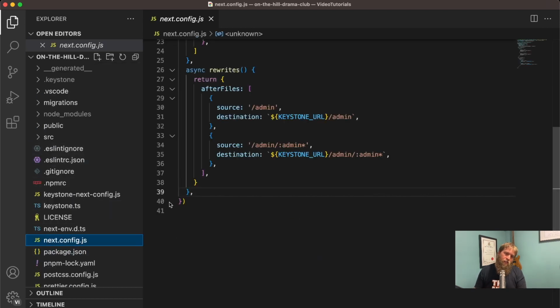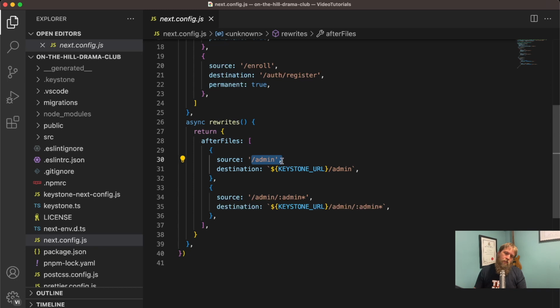And in my Next config for this local app, I've got some rewrites that are taking the /admin and proxying that through to the Keystone URL admin. So that's what I'm doing, is I'm using Next.js zones. So have a look at that, Next.js zones. Again, I'll post the link in the description. You can proxy through different zones through your Next.js app. So I've got two Next.js apps running. One's the admin UI, and one's the front end with the GraphQL API, and this is the front end, and it proxies the Keystone admin UI through /admin.